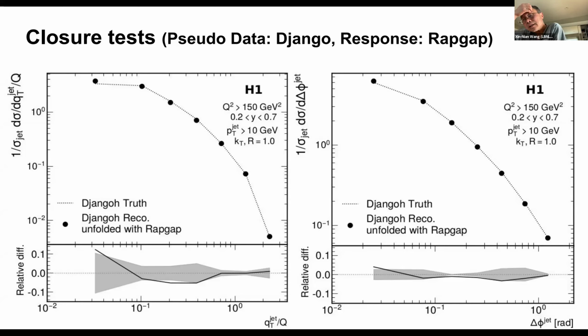This kind of machine learning unfolding method, is it possible to apply to heavy ion jet analysis? Yes, I think so. This is very, very general. It doesn't depend on the underlying physics. It's a general method to correct for detector effects. So it would work even in experiments that are not colliders, in principle. Every experiment needs to account for the detector resolution.